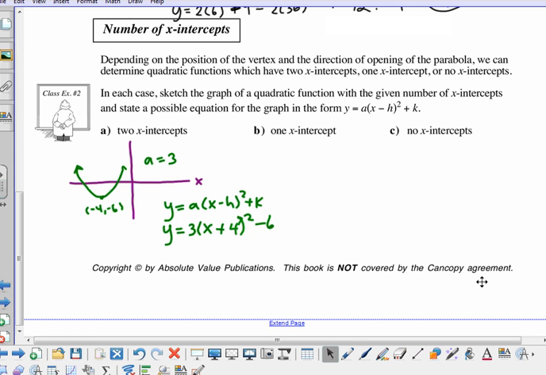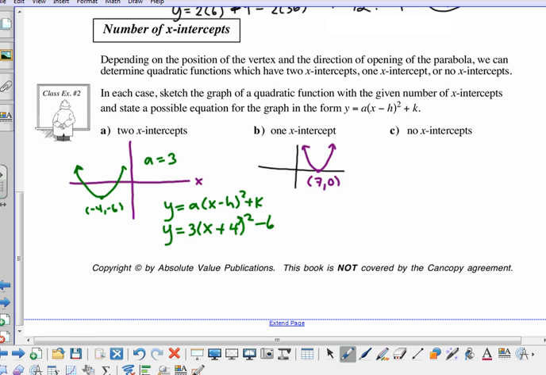So what does that mean if we have 1 x-intercept and it's quadratic? No, it still has to be quadratic. It still has to be a U shape. With 1 x-intercept, the vertex has to be on the x-axis. So as a point, give me an x value that could be. 7, sure. The y would have to be 0.